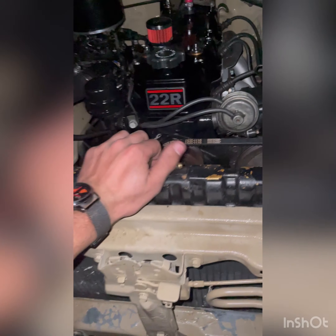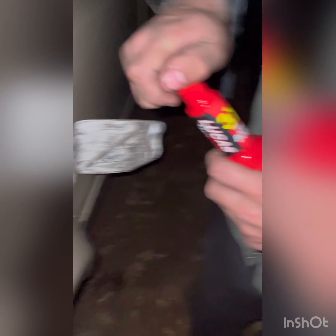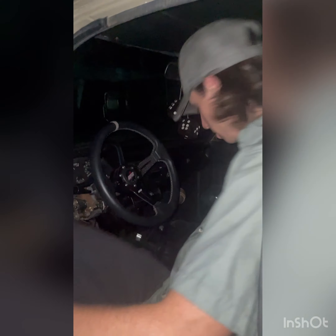The Toyota has been dieseling really bad and I forgot that I have a high compression engine now and I put low octane gas in it. If you don't know, you have to have higher octane gas for higher compression engines. It also wouldn't go over about 40 miles an hour. So I went and picked up some octane booster - you can just buy it at AutoZone - and I'm going to pour that in so it doesn't run like shit. I'll pour this in, it boosts my octane, and then we'll see how it does. I'm going to start the car now to get the octane booster running through it.